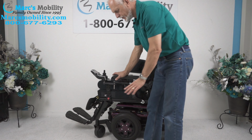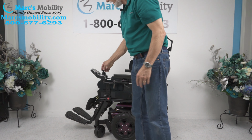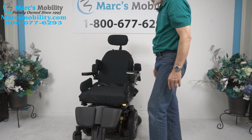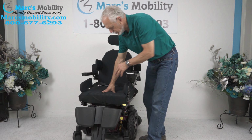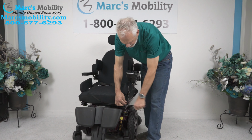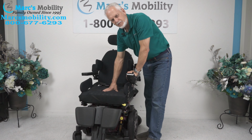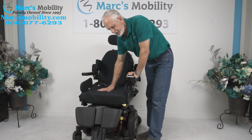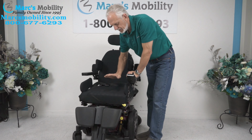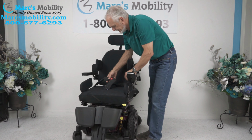All right, so we've covered the 12-inch seat lift, the electric tilt, the electric recline, the electric legs. Let's turn the chair around so we can see the front of the chair. Okay, so the cushion on this chair is an air cushion. This is a Roho cushion. You can pump air in here. We have a little plastic pump. You can pump the air through this valve. This is the most expensive cushion you can get. And it's really comfortable. You can adjust the pressure to whatever you want. Okay, so you can find the comfort level you want with that cushion.